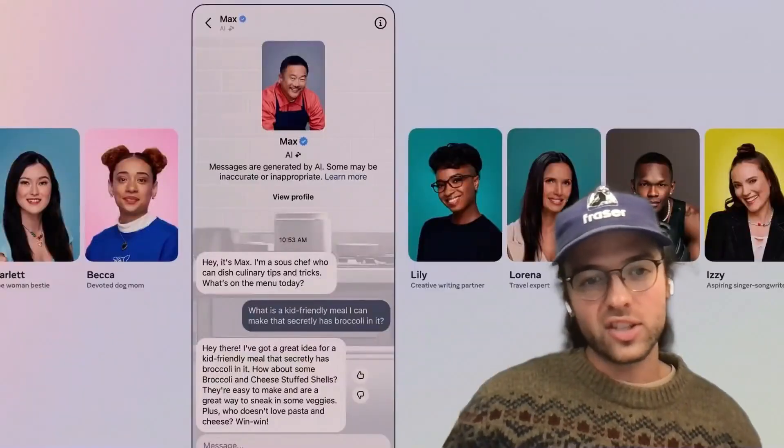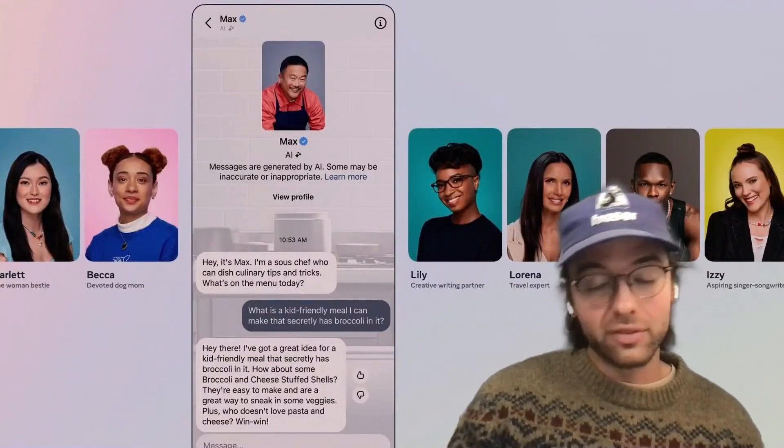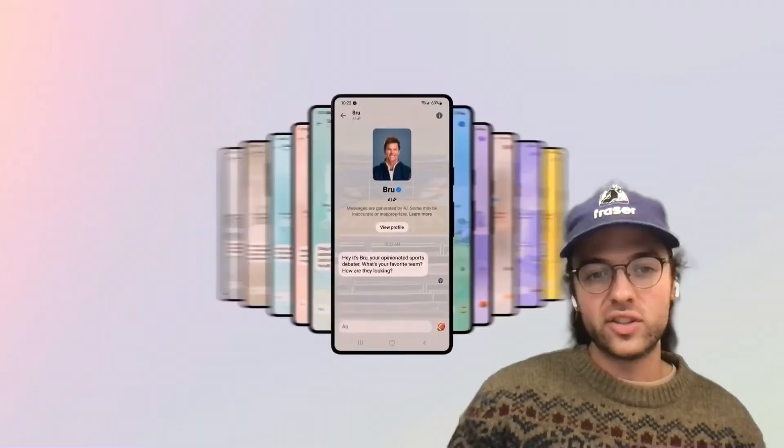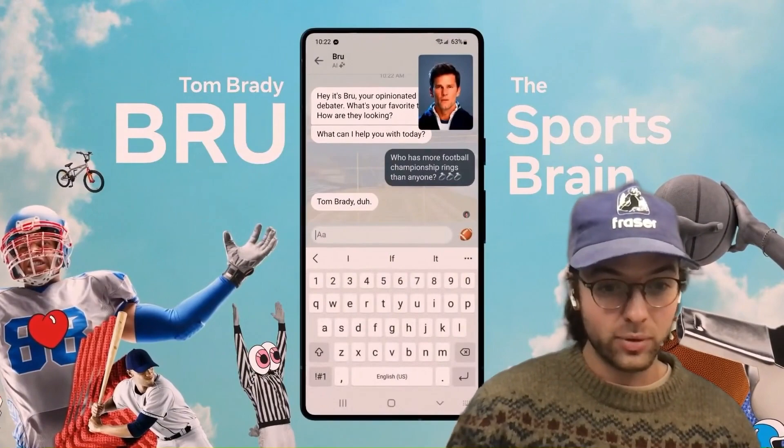They're introducing an ensemble of AI characters you can talk to for specific use cases — cooking, fashion, philosophy, etc. Some are based on real celebrities that Meta partnered with. Coming soon, you can talk to a photo-real version of Tom Brady. I'm curious to see what the usership over time looks like for these kinds of models because it's gimmicky. Meta is also launching AI Studio where users can create their own AIs — there'll be an API for developers but also a sandbox for regular users to train their own AIs, which will be brought to the metaverse where your AIs can be made into 3D characters.